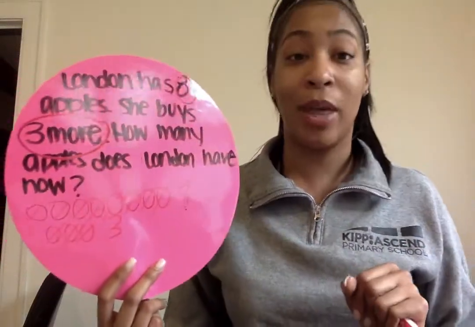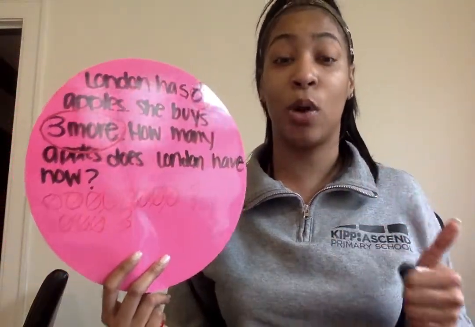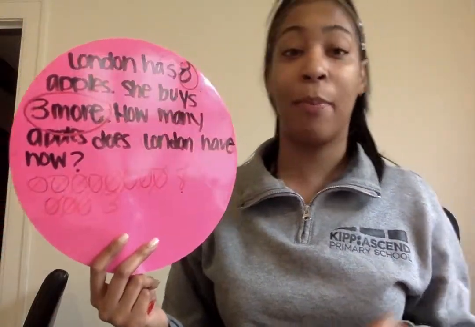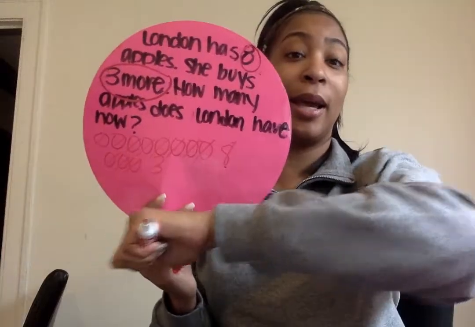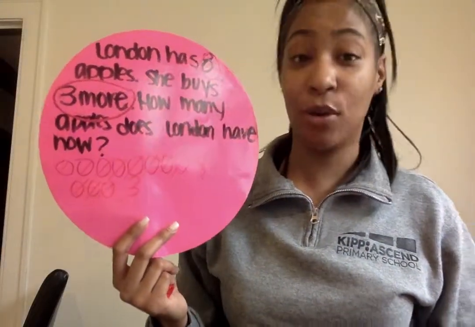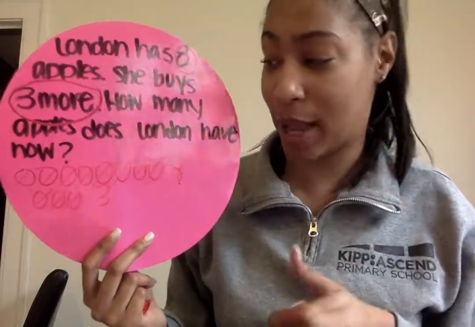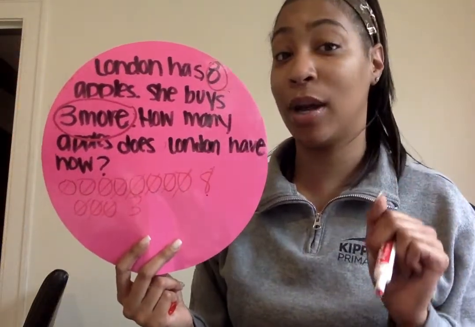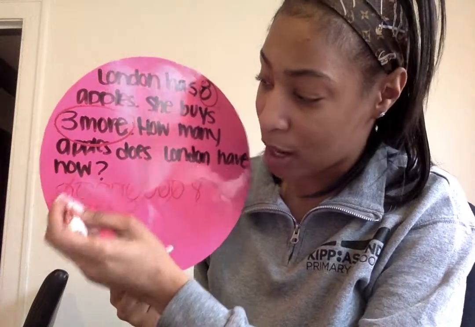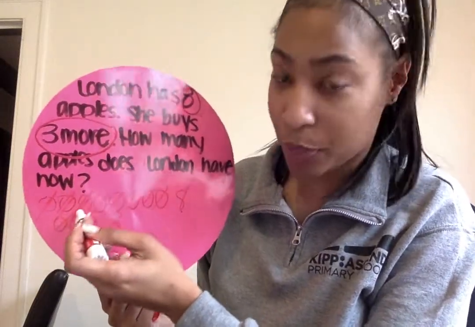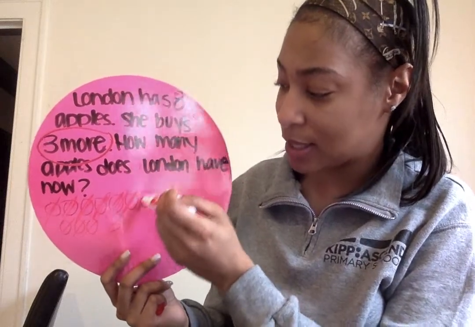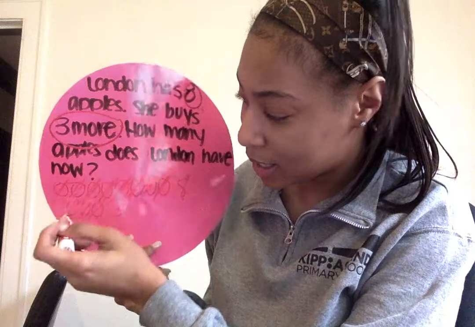Next, you all told me that it's going to be more than 8 apples. So am I putting all the apples together or am I taking some away? Am I putting them together or taking away? If you said putting together, you are correct. So we're going to add all of our apples together. And I want to hear everyone counting. 1, 2, 3, 4, 5, 6, 7, 8, 9, 10, 11.